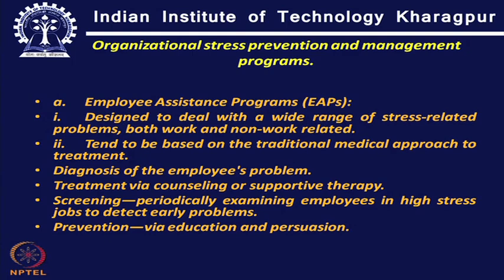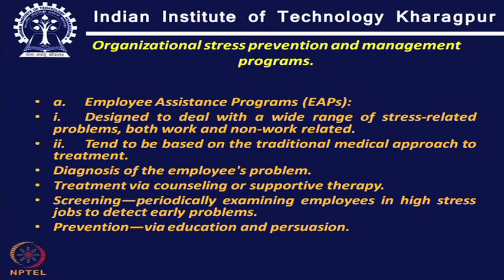Organizational stress prevention and management programs could be like the employee assistance programs, which are designed to deal with the wide range of stress related problems both in work and non-work areas. So, they tend to be based on medical approaches. Then you diagnose the problem, treat via counseling or supportive therapy. Then you screen periodically for detecting early problems in stress.